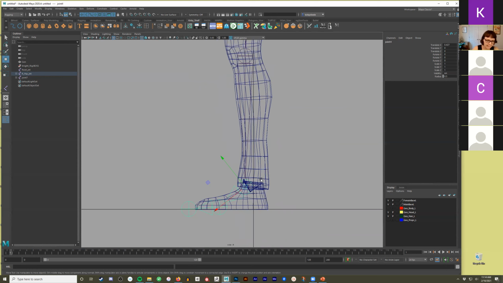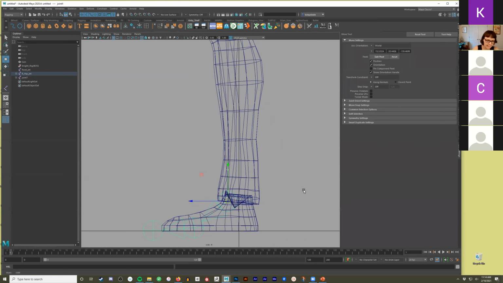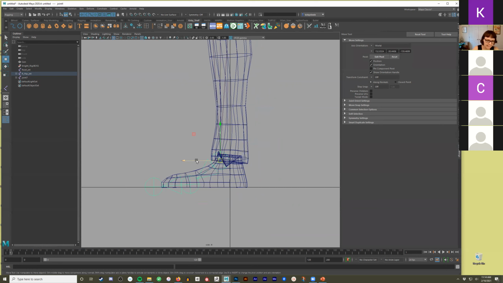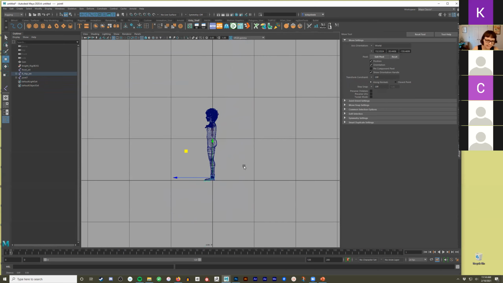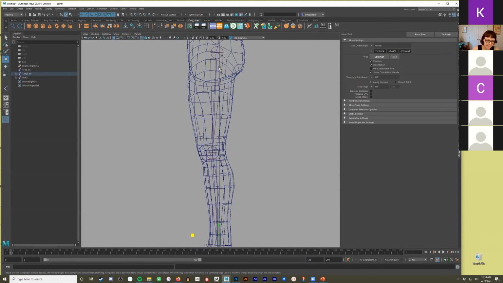Right now, my move tool is set to object, so that will make it a little more difficult to place this in space. I'm going to go ahead and go to my tool settings, go to world. Now I can just move it forward and back easily. So I'll put this kind of where the ankle joint, the foot will be good. And if you take a look at your knee, you can see that this has a little bit of a bend in it. So that's good. That's what I want.